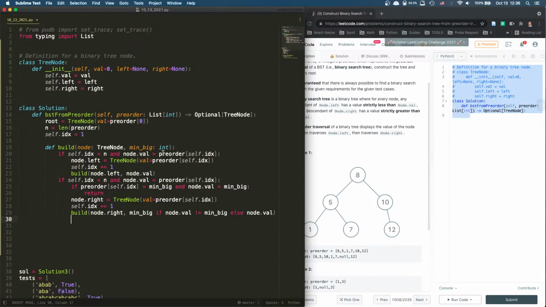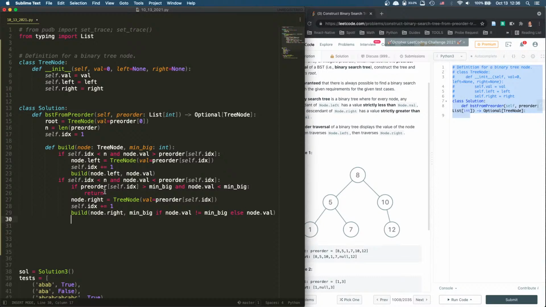If it's larger, then we keep building. And then once it returns, we see if the pre-order next value is larger than the min-max value. If it's larger, then that's not my right tree, so we go up. Or if it is larger than min-max, but my node value is smaller than min-max, so it's not a root. So I'm not at the root, so now I always return.